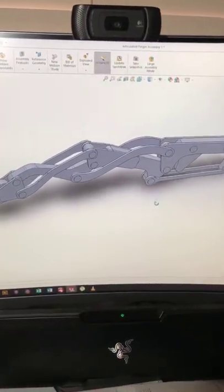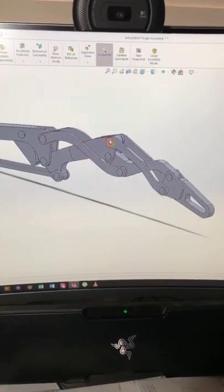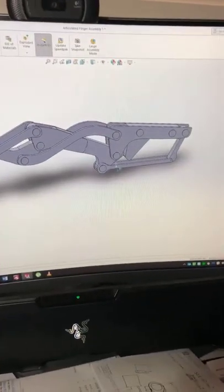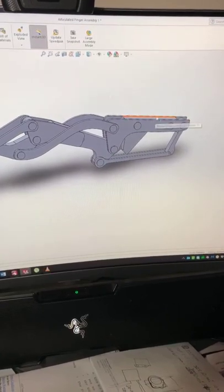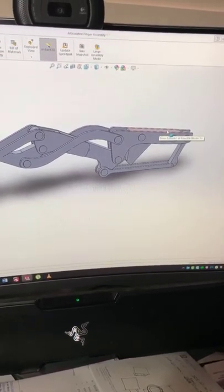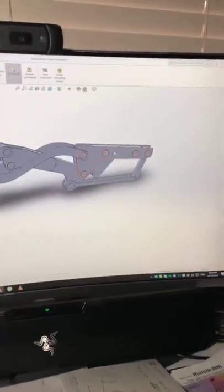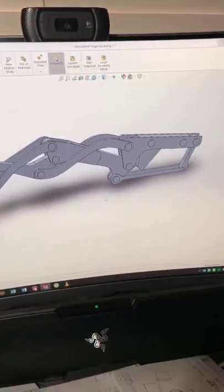Hopefully eventually I'll have the files ready and available online. This version on screen is fully 3D printable — I've made proper little pins and bits and pieces which are 3D printed. Everything all the way back to this section on the top is where it attaches to your back hand plate, so your knuckle sits around about there.